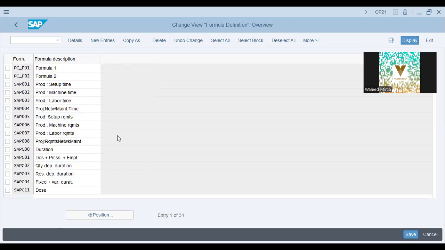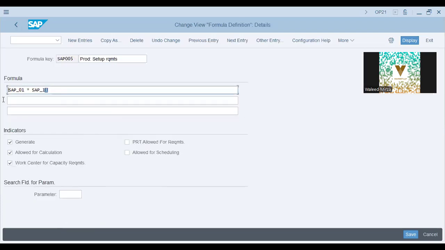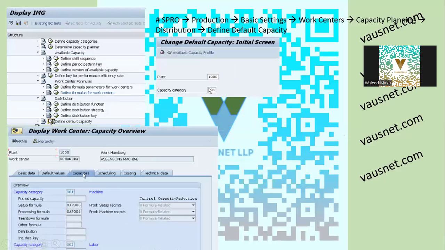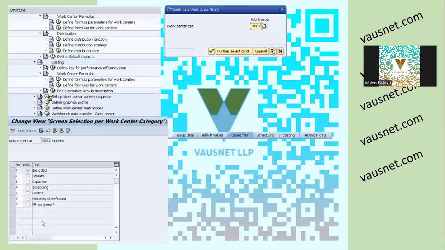You are basically creating a formula for your work centers, and then of course it will be allowed for calculation and capacity requirements. We've already seen this. This is how you will combine two variables or maybe more to set up your work center processes. Okay, and default capacity.